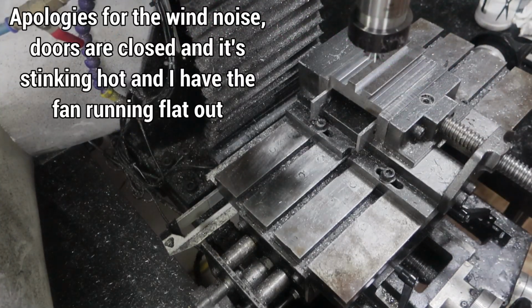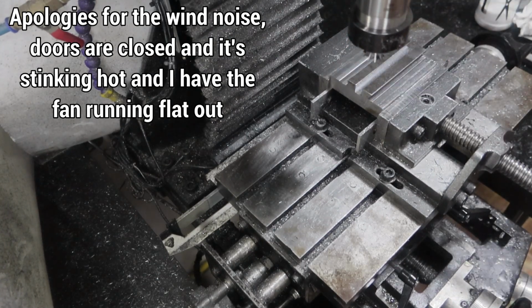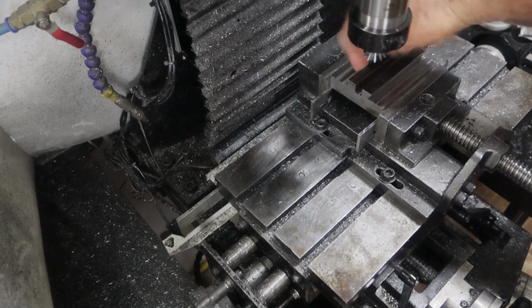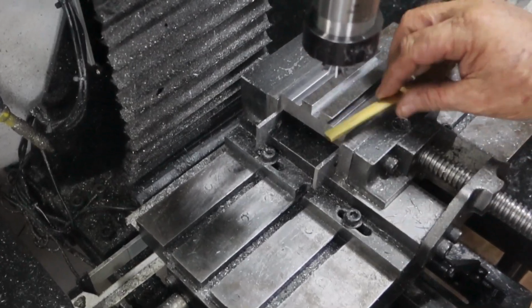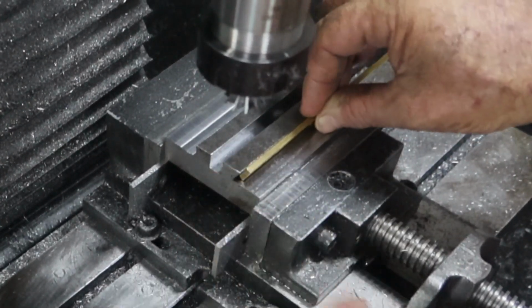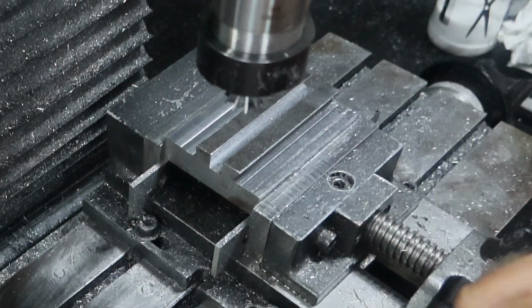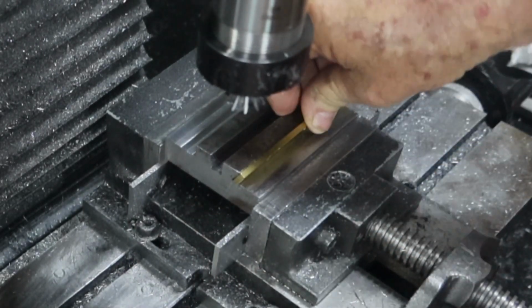Alrighty, so that was the last pass up this side. Been out here an hour and a half, so I had to trim quite a bit more off these sides here once I knew exactly what I needed. But I have another problem. I can't cut this side until I do something about this. This sits up too high, so I need to cut this edge to match this 60-degree bevel in there.